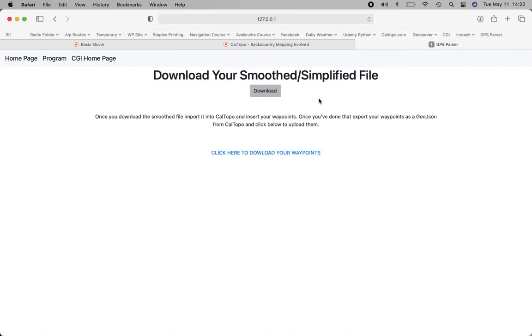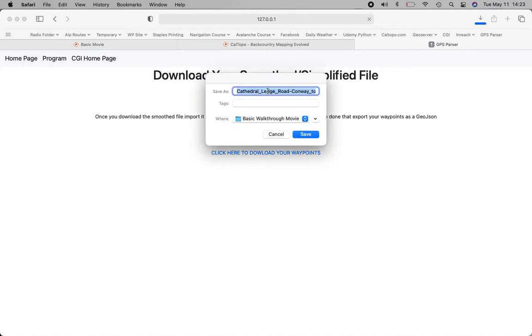And what that'll do is change page, and it'll ask you to download what is called a smoothed or simplified file. What Track Parser does is it takes the data that you give it and simplifies it a little bit, so that there's not as many track points, because the track points oftentimes aren't that accurate, especially if there's a lot of them, and in particular if you're going slow.